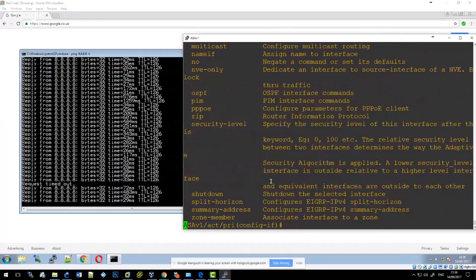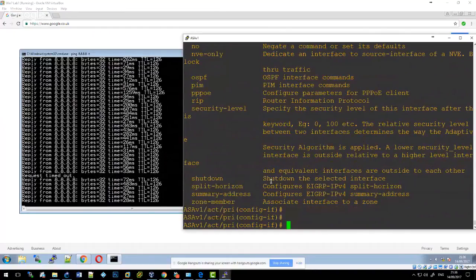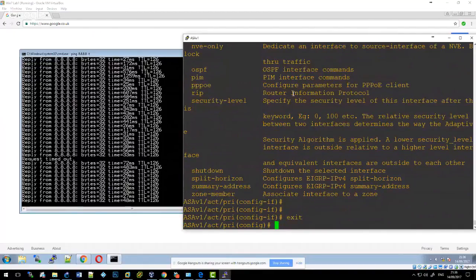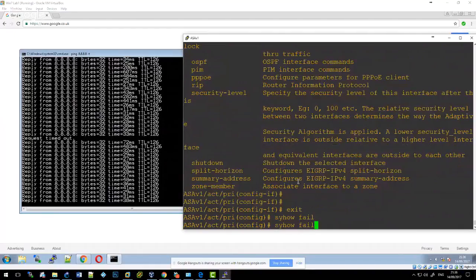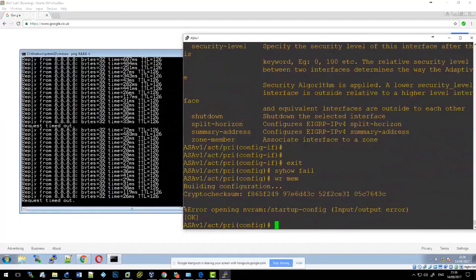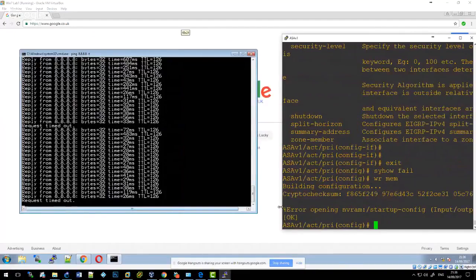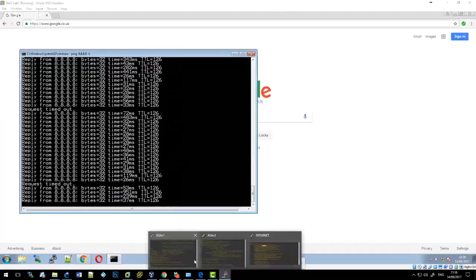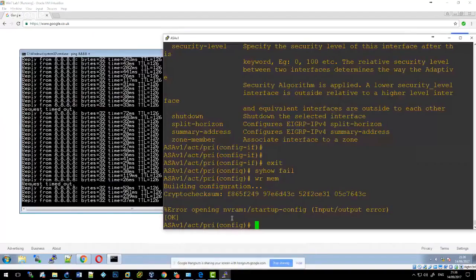In fact, I don't think we'll do that. I think to save time, what we'll do is I'll reload this device, and judging by me trying to copy the configurations and getting an output error, it's not going to recover the configurations while I reboot it.